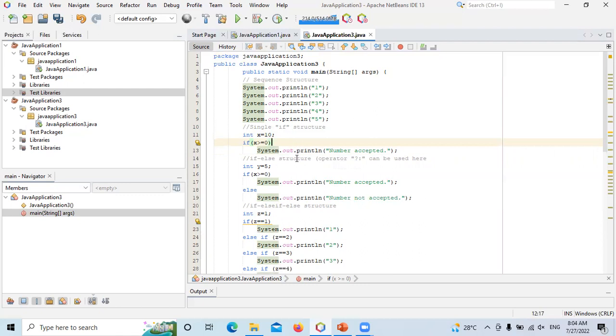But putting the block is clearer, good practice, because it will help you to avoid a dangling else problem. So dangling else is a problem where we have many if else in nesting form.